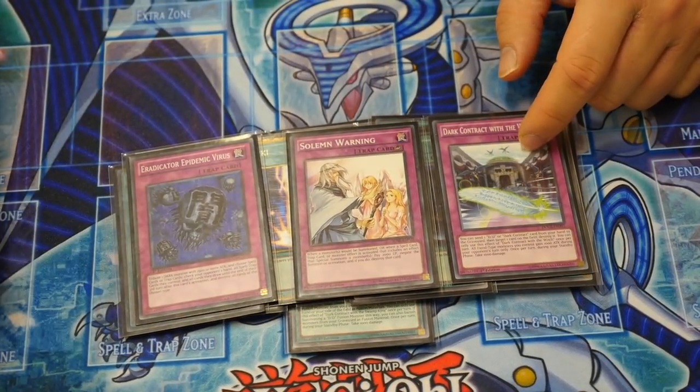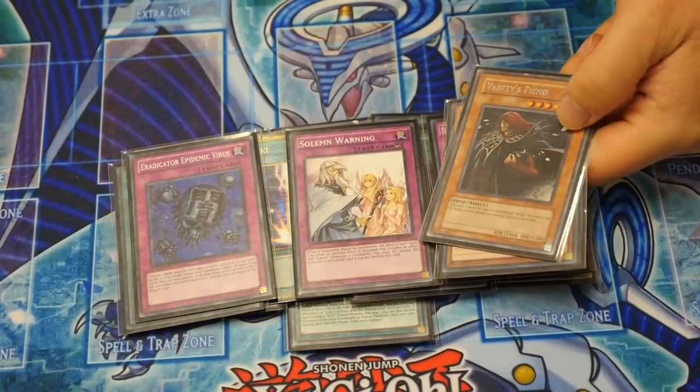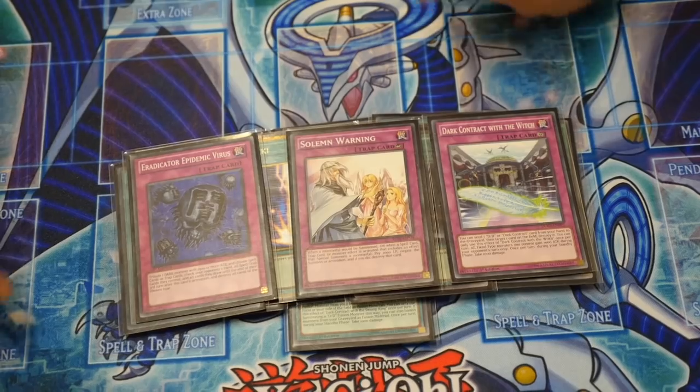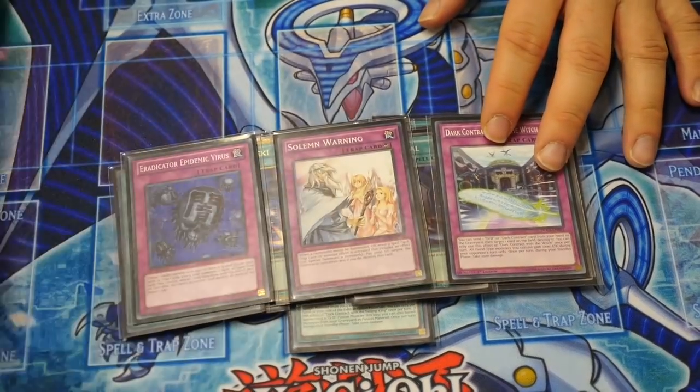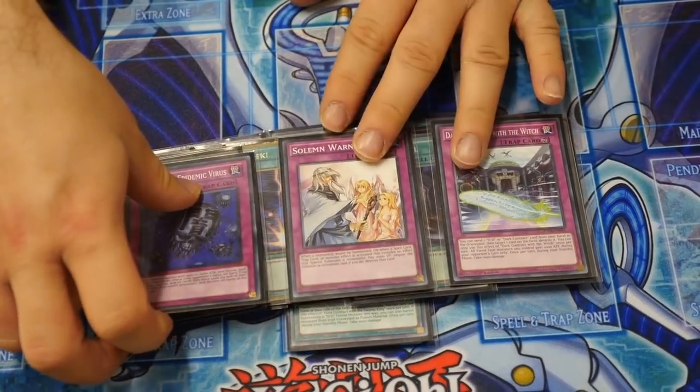Witch is a searchable regular Trap that can buff up our monsters during your opponent's turns. As I said, with things like Vanity's Fiend, you can now buff them up to 3400, which makes them even harder for them to get over. Warning is just literally I can stop any summon in the game.